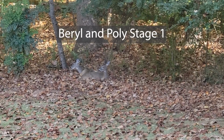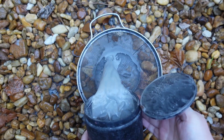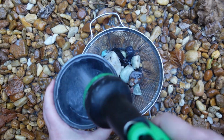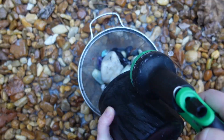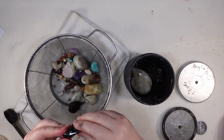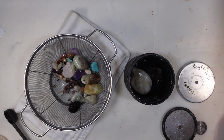I'm very excited. All right, Beryl and Polly. So the other thing I tried this week was bringing all of my things out individually instead of bringing all of my barrels out at once and then dumping them all out, just to try and see if they really were settling. This one had some stuff in the bottom. I think it's because I just have that giant rock in there. We've seen I've tumbled some pretty large rocks that I shouldn't have tumbled before. But anyway, it was still broken down. It was just a little bit of slurry in the bottom.